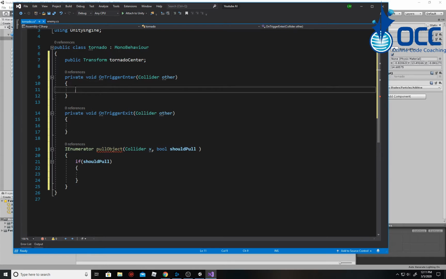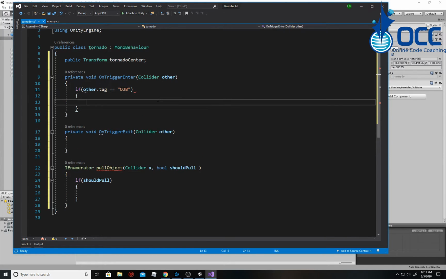So basically on the trigger, we simply say if this other object, whatever is entering the trigger, if the tag equals, let's just say something like OJB for object. We're going to make that tag later. If that's true, then and only then we will have to call this function.